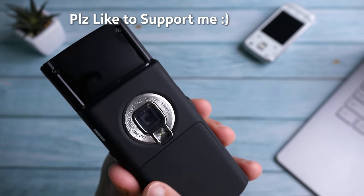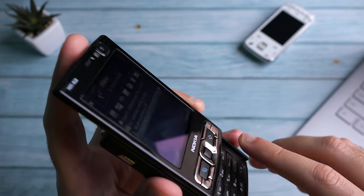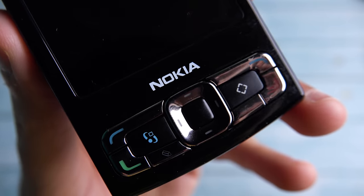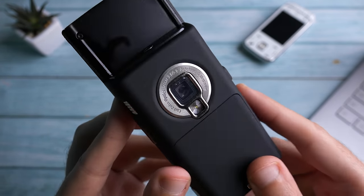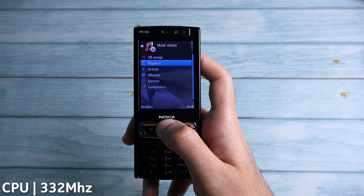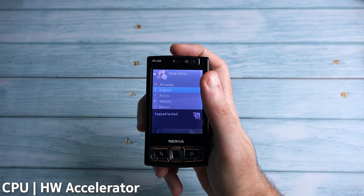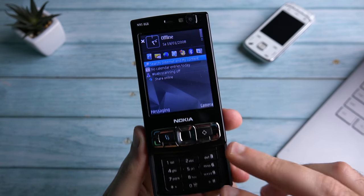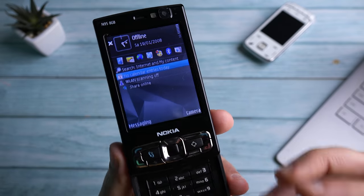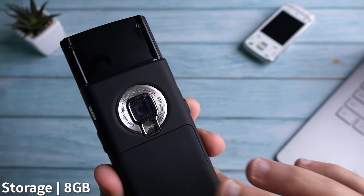The hardware, as you'd expect, was really superb. I just love this soft-touch plastic finish. Even though the phone was almost completely made out of plastic, it was really nice to hold and it kept fingerprints away — at least on the back, because the front had a slightly glossy finish. The contrast between the glossy front and the matte back looks really cool. This phone was also one of the first to come with a dual-core ARM 11 processor clocked at 332 megahertz, and it had a 3D graphics hardware accelerator — a very early implementation of a GPU on a phone. One key improvement over the original was doubled RAM: 108 megabytes compared to 64 megabytes on the original N95, which definitely helped with multitasking. It also came with 8 gigabytes of non-expandable storage, another big milestone for its time.